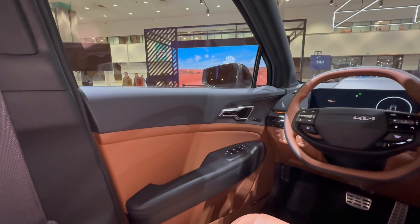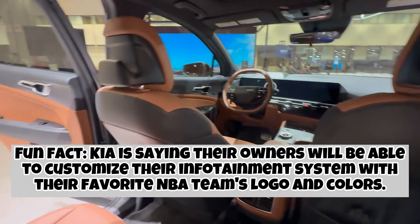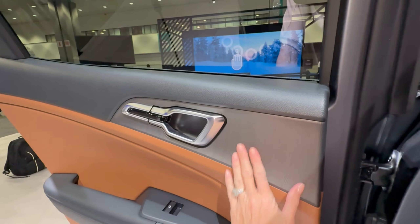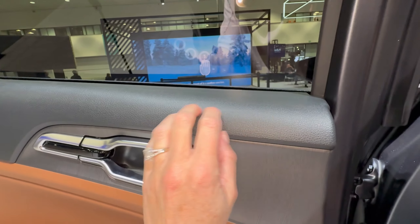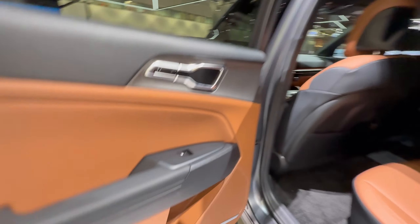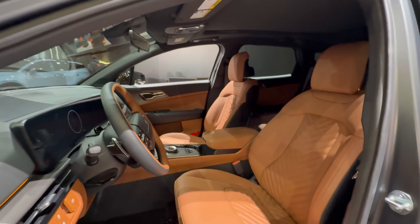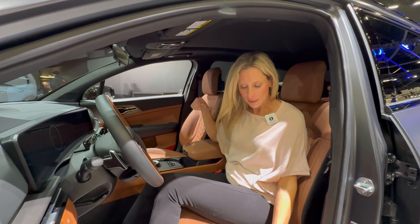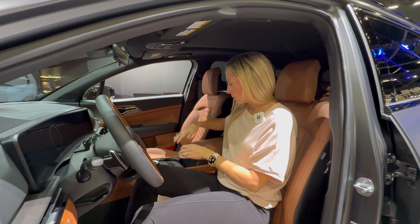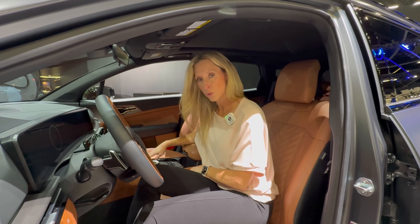Here's what your front seat area looks like — very similar to the new design that Hyundai is also using, and you probably know they are sister companies. Do you like this saddle brown color? I don't, but so many people are using it — must be popular. Notice this pretty door with a layered look using black, a metal-y finish, and a continuation of the saddle. Soft place for your arm right there. You have a Harman Kardon audio system. We've got heated and ventilated power-adjusting seats with lumbar. You have a really sporty new design steering wheel and a heated steering wheel.